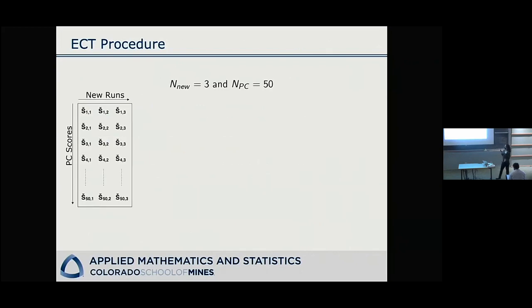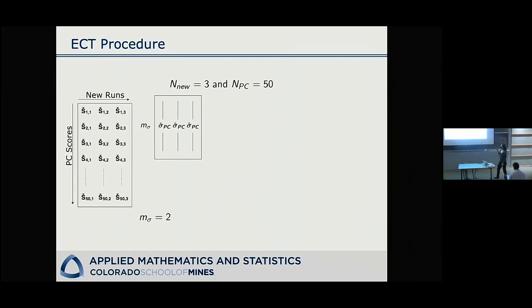So here is a quick setup of what the procedure looks like. What you see here on the left are all the new runs, and we use the term S here because those are these new scores. These are these variables projected into these subspaces. And we picked 50 here because that explains all of the variability. You could, of course, do whatever fits with your specific setup here.